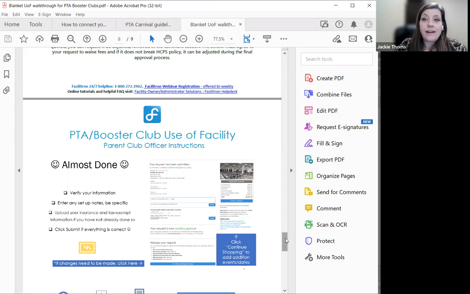Correct. Yes, correct. And so any of those events that might be during the day that are going to require that extra COI, just reserve it for whatever time you can, and then put in the comments section the real time, or you can give me a call directly. I will let you know that I have to have that reservation entered before I can see it and adjust it. So have your event entered using the date that you want, using whatever time you can reserve, and then put in the comment section the real times, and then we'll get it changed for you.